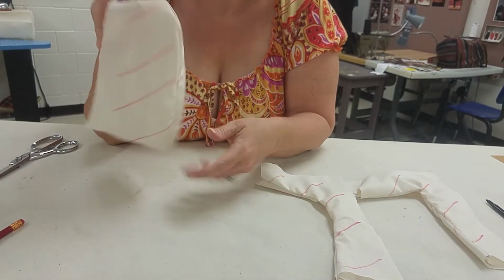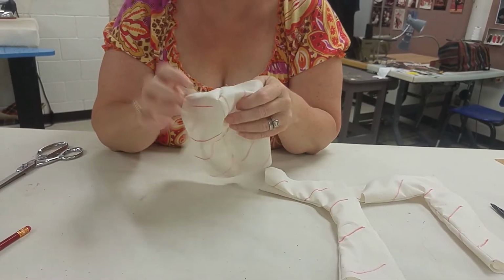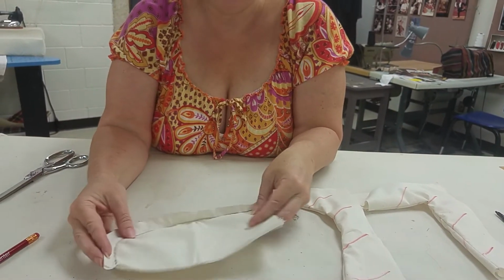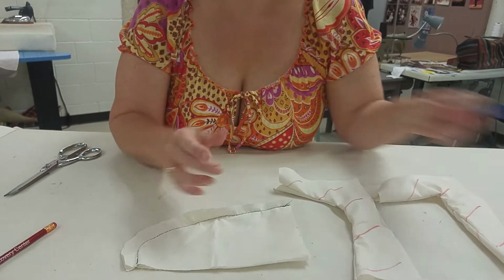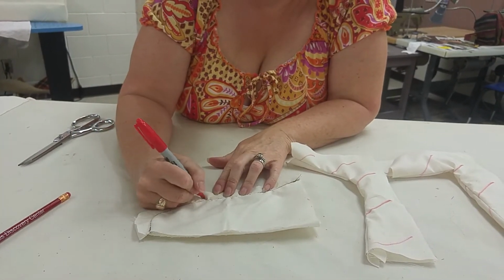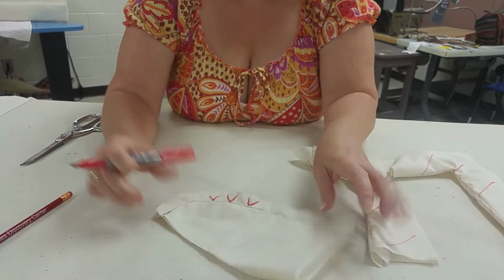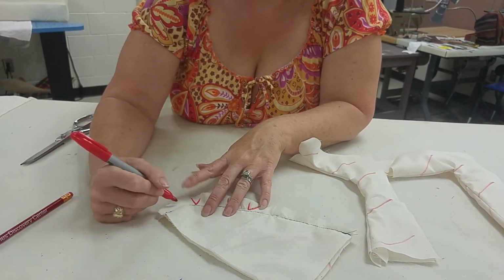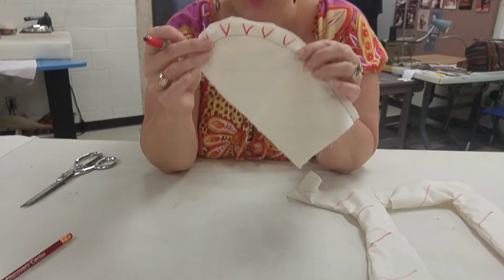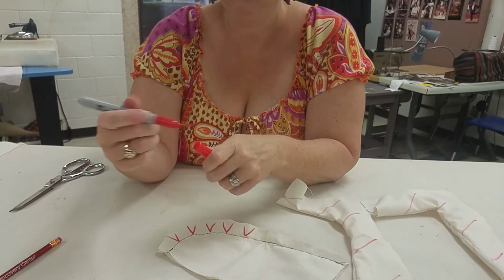Now, for the outside curve, turning it's not a problem. It'll turn. But look at all that seam allowance in there. Look how bunchy it is. That's going to make your project look messy. So what we have to do with outside curves, instead of clipping, we have to do what's called notching. We have to take fabric out. There's too much fabric in the seam allowance. So we're going to draw little triangles, little notches, if you will, all around the seam allowance where it's the most curvy, and we're going to cut those out so there's less seam allowance.